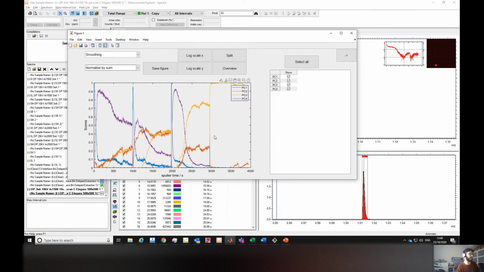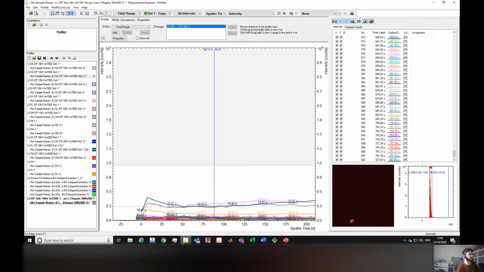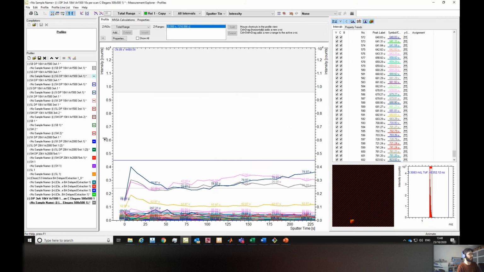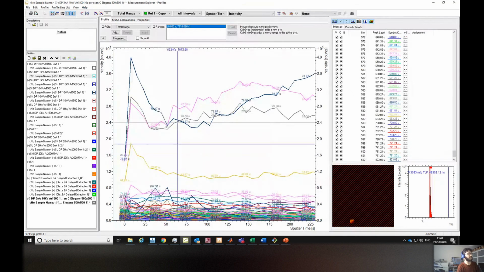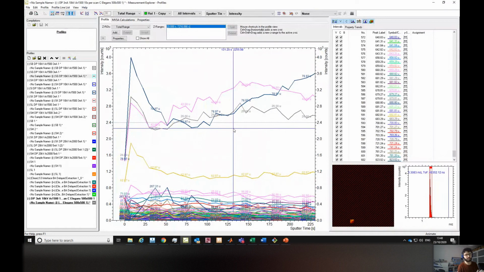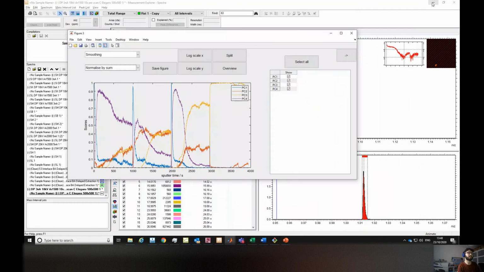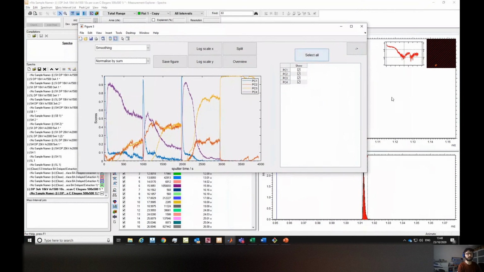If you have a measurement of a standard, you just go to the profiles software and export it as a profile, even though there won't be any changes because it's not etching. You can use it as a kind of fake profile, or as a steady, still profile, something like this. Okay, that's cool. That's very useful. Thank you.